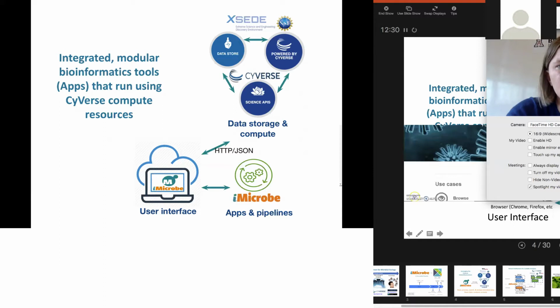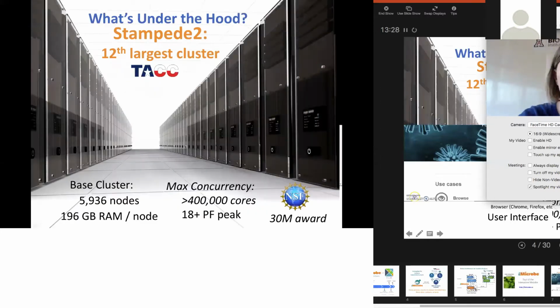So here, what we're doing essentially is we're going through the Agave API, and we're pushing data across to the compute systems over at Texas Advanced Center for Computing. And then we can run different applications on those high-performance computing resources. So what's under the hood? We just recently moved all of our applications over to Stampede 2.